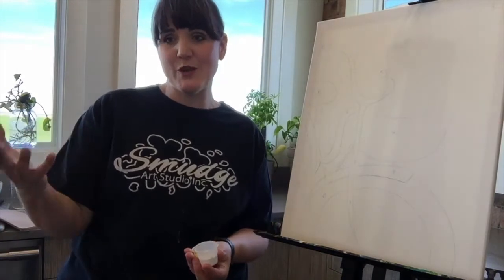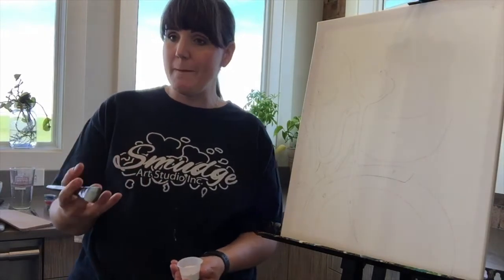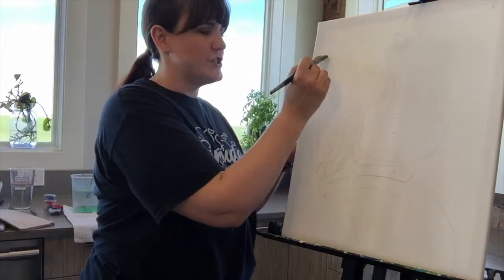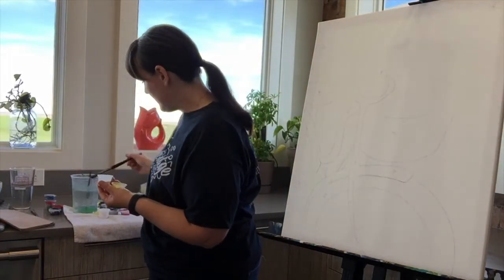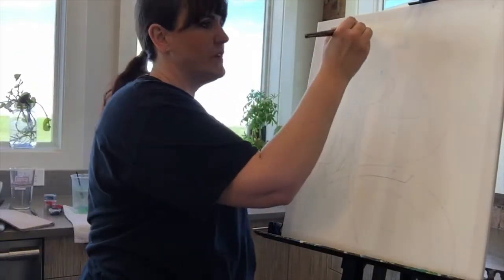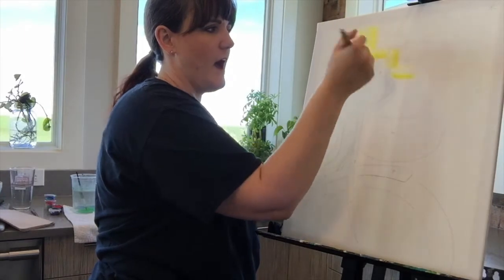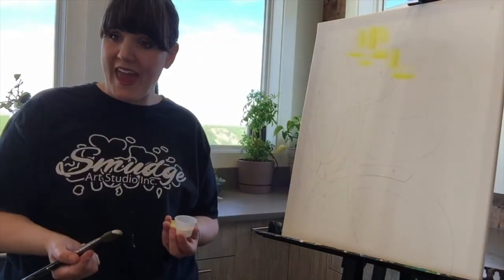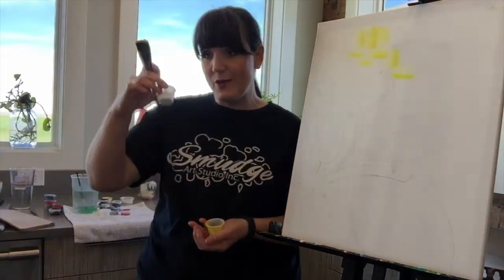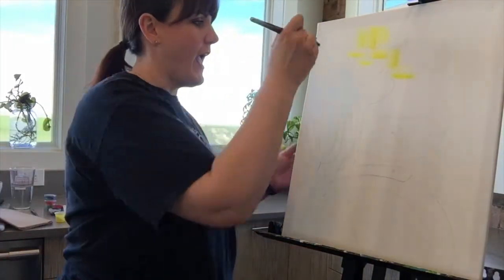You've painted with me before, so you know I like to do a messy background. You can make your background however you want by simply using your brush stroke. In the sample, CJ would have double-dipped in two colors and done almost a crosshatch stroke throughout her masterpiece to give it just a little bit of a pattern. If that's something you want to do, you can. However, this time I'm going to do vertical strokes going up and down — I'll get some white and some yellow on my brush.